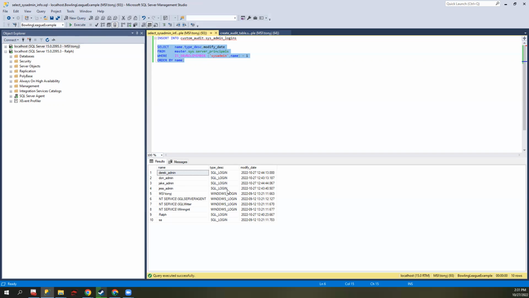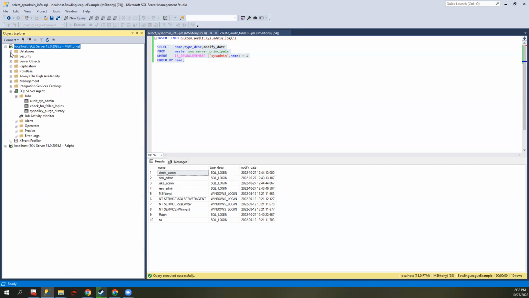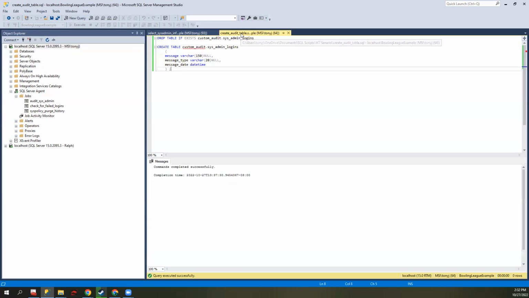As you can see here, we're able to see all the different system admins, and we have 4 new ones here, as well as the last time they were brought online or last modified. So we see those right here. What we want to do now is keep an eye on these individuals, and revoke access if we need to. So we created a job called Audit System Admin. And what we did there is we added step 1, as we can pull up right here.